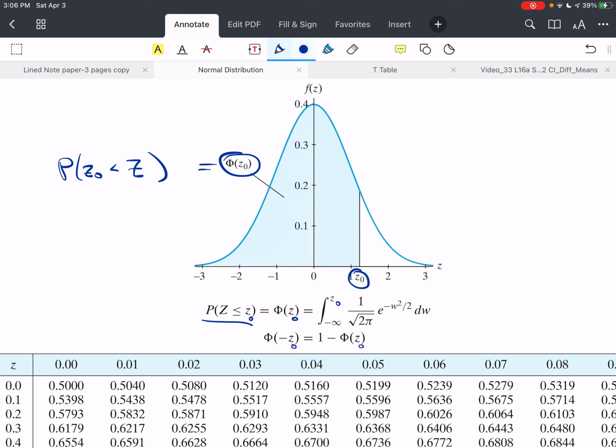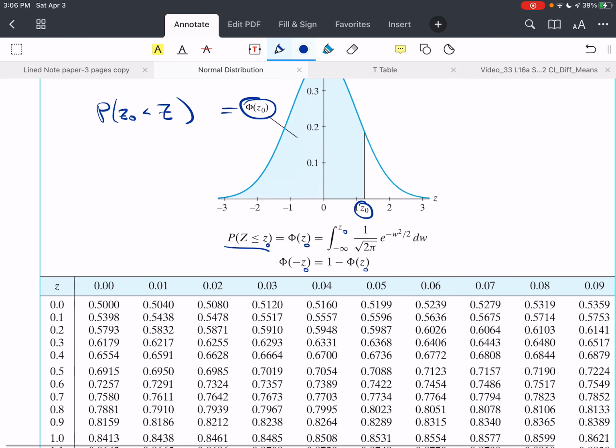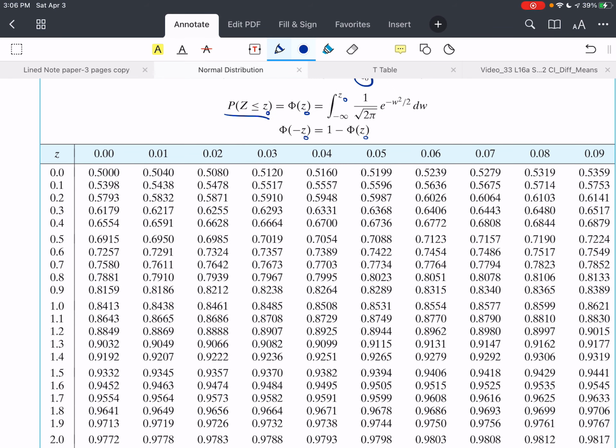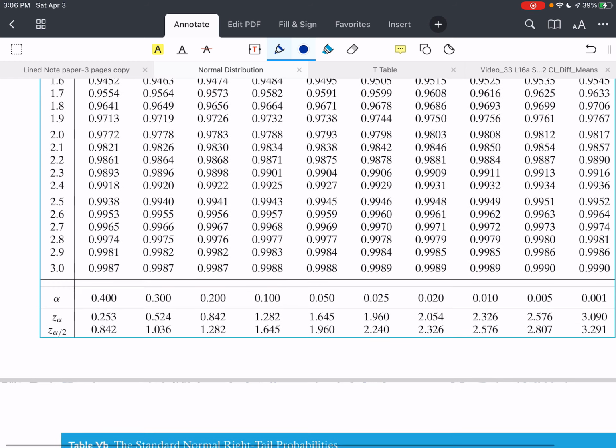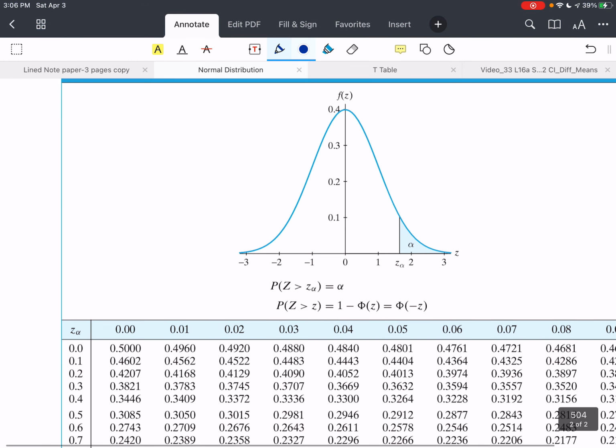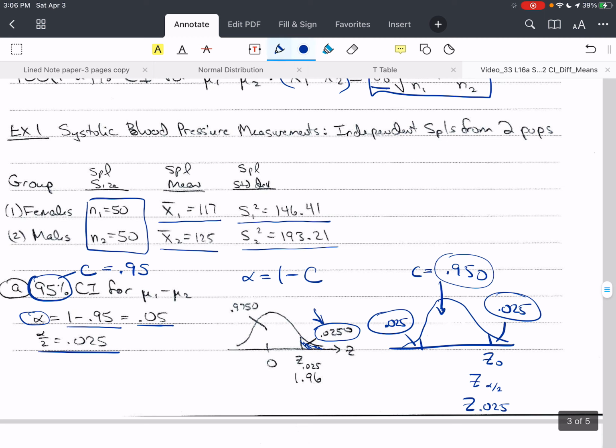Okay, so we won't go through the integral, of course. So this is the cumulative distribution up to z naught. You'll notice these z's are positive, so it's all greater than 0.5, and we need less. So in this table, here's z sub alpha, and this is the probability that z is greater than z sub alpha. And that's exactly what it says here. And of course, in this case, it's going to equal alpha, and that's what they've put here.